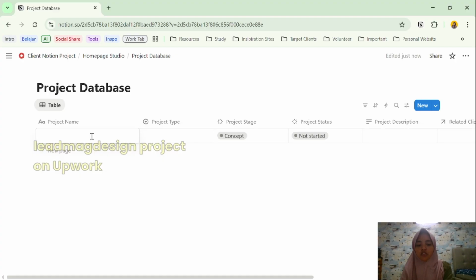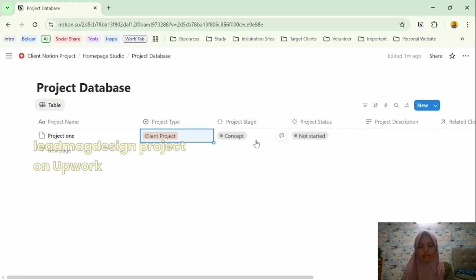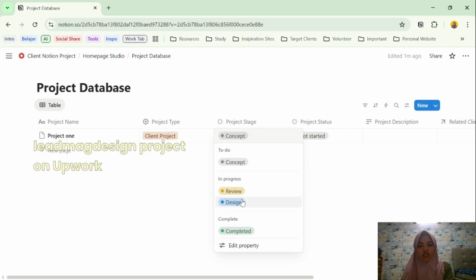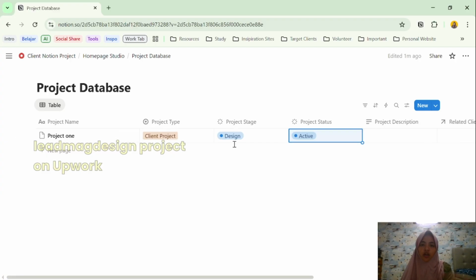You know what, let's just write down project 1, and then we type down what is the project type. Let's say this is a client project, and this is on the design stage, and the project status is active for now because you are currently working on it.